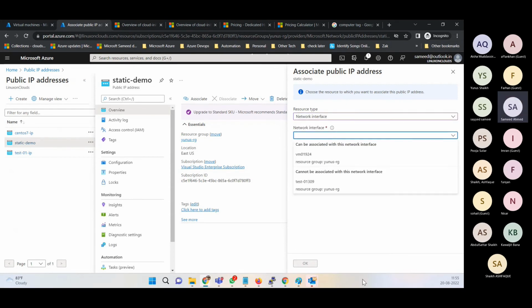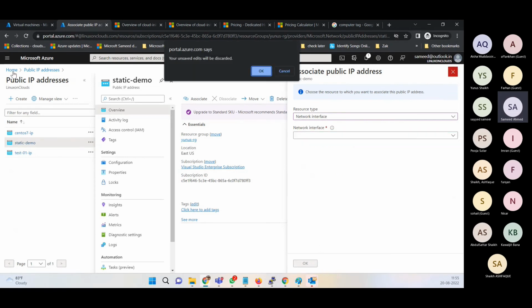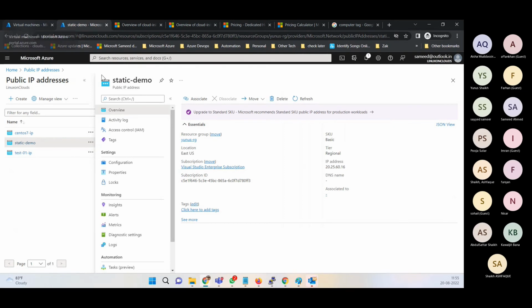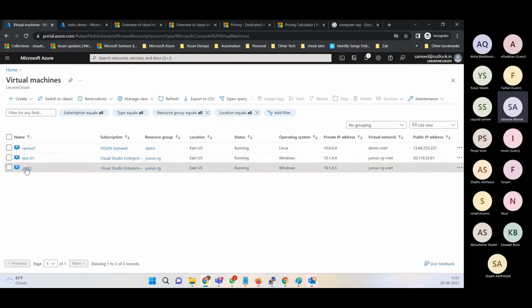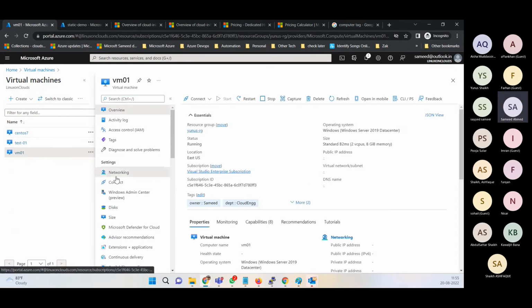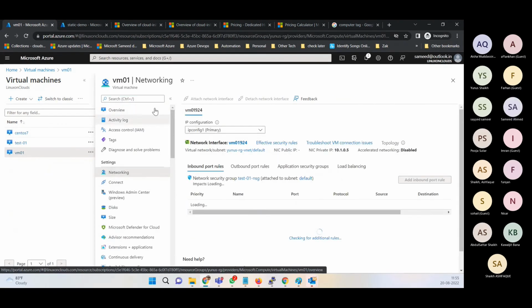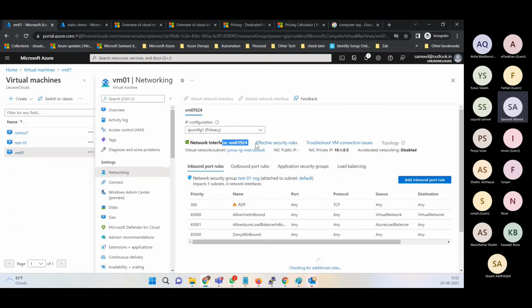Now I have to select which network card I need to attach it to. I'm confused, which network card? Absolutely fine. Remember the virtual machine's name, go to your virtual machine, go to networking, and go to your network card. You can see the name over here.